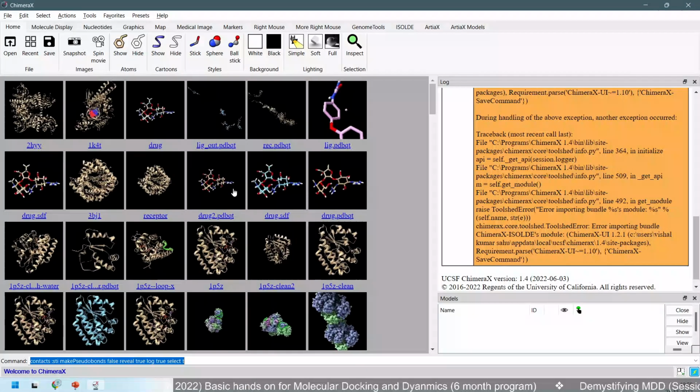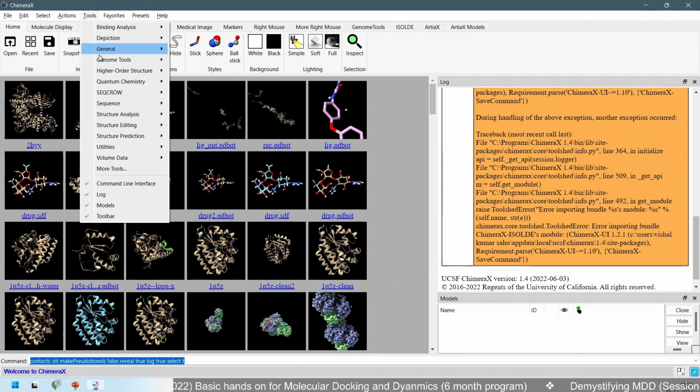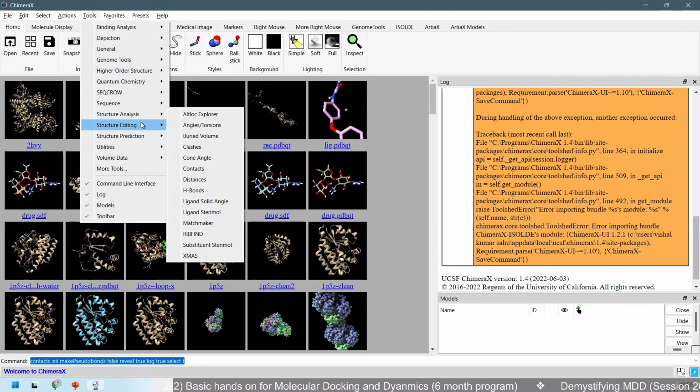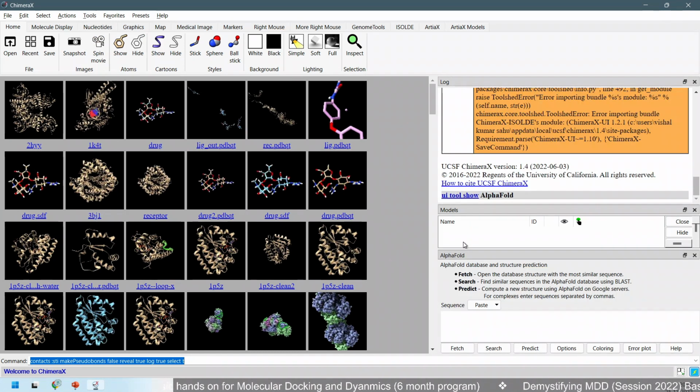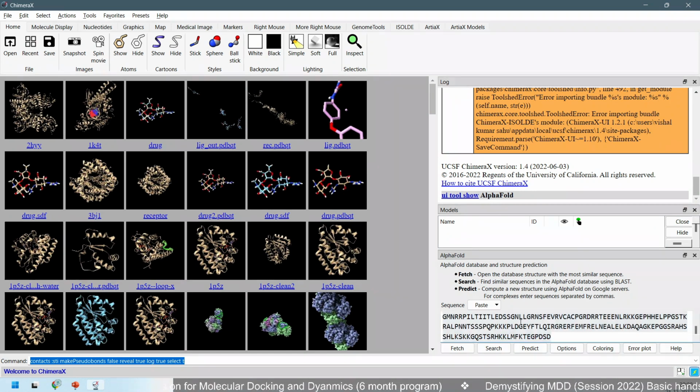So I am going here: tools, structure, structure prediction, AlphaFold, and if you have access to Modeler, you can use Modeler as well. If I go to AlphaFold, here I can either fetch it or use a sequence to predict it.